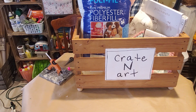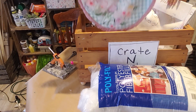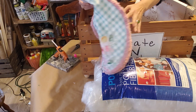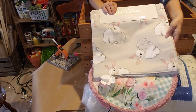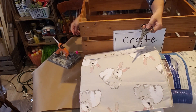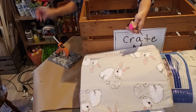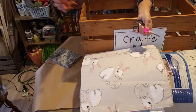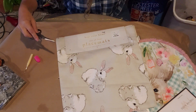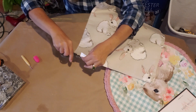Hello everybody, welcome back to Creighton Art! Today we're gonna make over these placemats that I found at Home Goods. What you're gonna need is to find some placemats — these happen to be Easter ones, which you could use for all the holidays. They have placemats for every season. You're also gonna need some fiberfill, my glue gun, a seam ripper, a pair of scissors, and a little finger protector so you don't burn yourself on the hot glue gun.